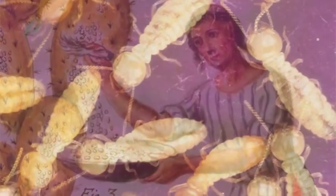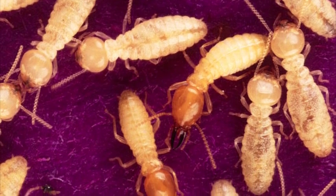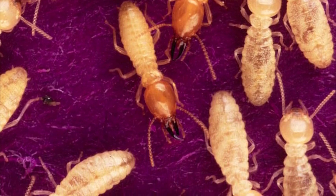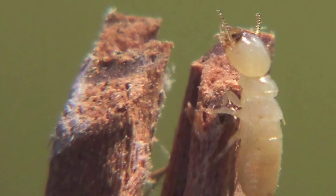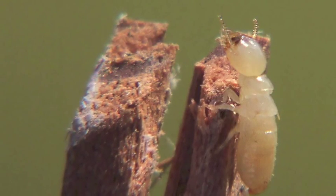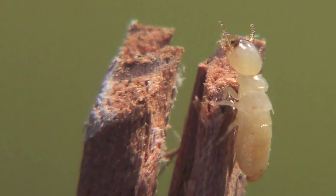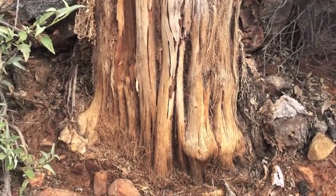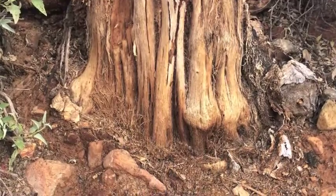Without the work of more than 40 species of termites in Arizona, there would be an overwhelming amount of dead plant material lying about the desert. Termites play a key ecological role in the decomposition and recycling of cellulose, the material that gives woody plants and grasses their structure. Termites have a symbiotic relationship with either bacteria or protozoans, depending on these microorganisms in their gut to provide the enzymes that digest wood. Look for mud covering the base of a saguaro after a monsoon rain — under the mud, native desert-encrusting termites will be building tunnels and feeding on layers of dead plant tissue.